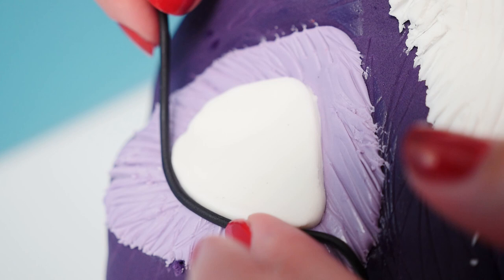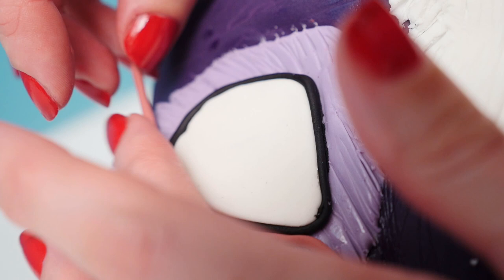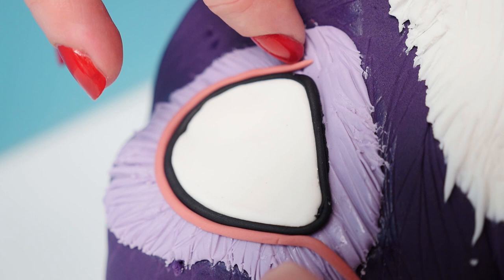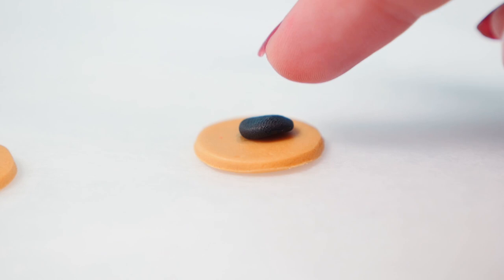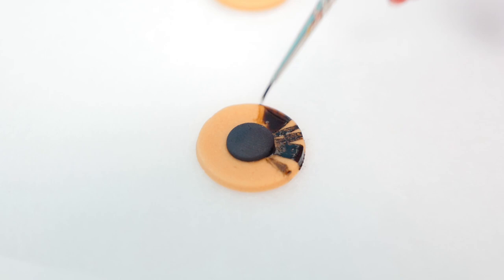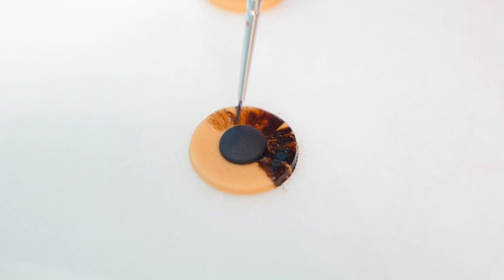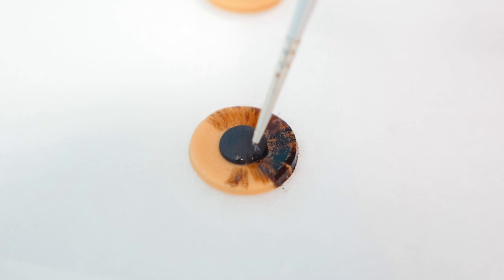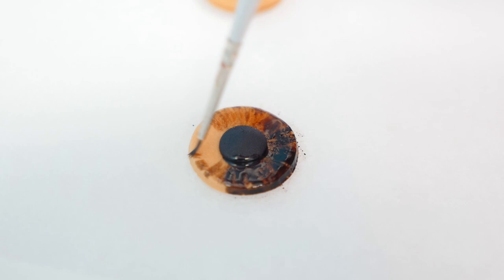Brush on a tiny bit of water and then put a thin snake of pink — it sits around the top of his eye as seen in the reference pictures. Roll out some light brown and cut out two circles for the coloured part of the eye, then make a mini ball of black and squash it right in the centre for the pupil. Using some dark brown food colouring, paint on one side going from the centre of the eye to the edge, then use water on your brush to water it down and keep going around the eye until you've covered about three quarters of it. Make sure the black pupil is exactly a circle and centred — if it's not right it won't look good, so fix it before you start painting. Once you get to the last quarter just do the edge and not the centre so you've got a lighter highlight in the eye.